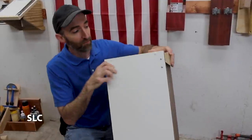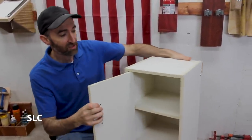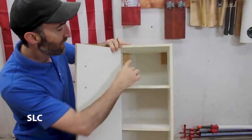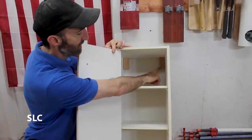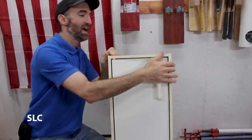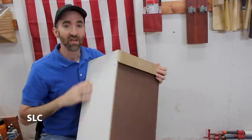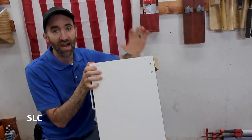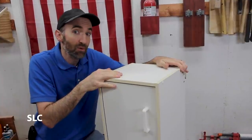Now, for the first one up here, if you notice, I have some screws going into the sides. So I strongly suggest we need to add some additional support within your cabinet here. This is just some 2x material that I cut in half and I have it screwed into place so that as you're attaching your French cleats, you can screw right into that piece. That also gives full strength to your cabinet and less likely for it to ever give out. So go buy yourself a cabinet or make you one and hang it up in your shop.